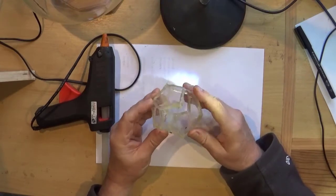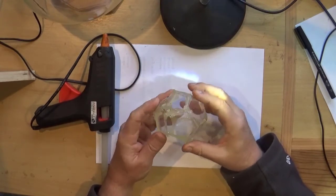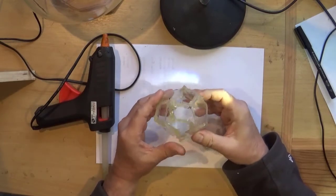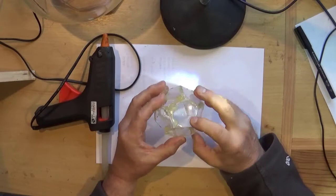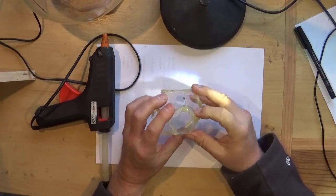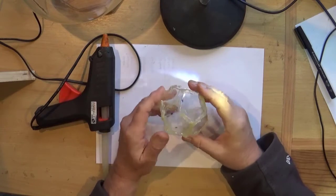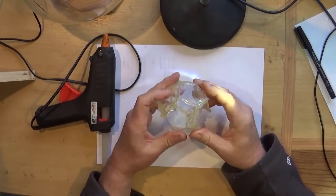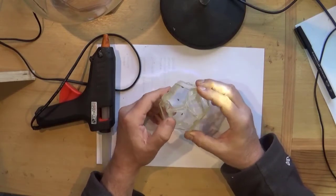So, I mean, it would work. I mean, it's sturdy enough, but as I say, it's a mess. And oh look, that's a dribble. There's a dribble there on the inside, which I couldn't even trim off. And I think some of the edges I didn't bend accurately enough, so it didn't fit together brilliantly.